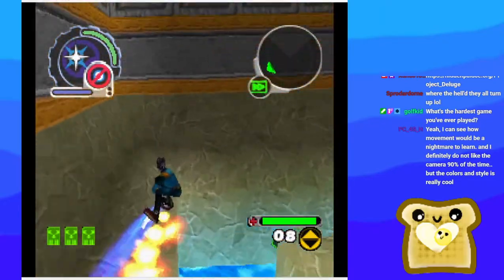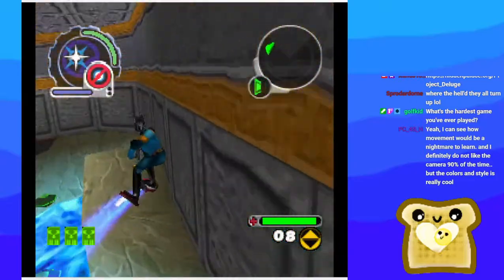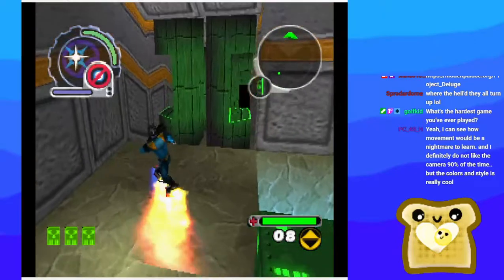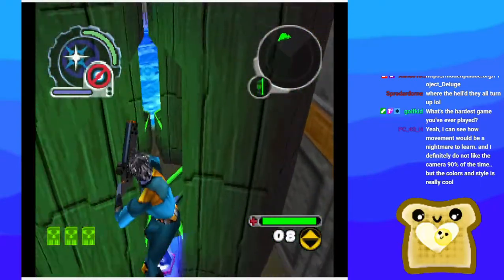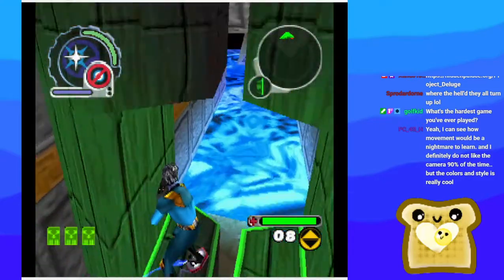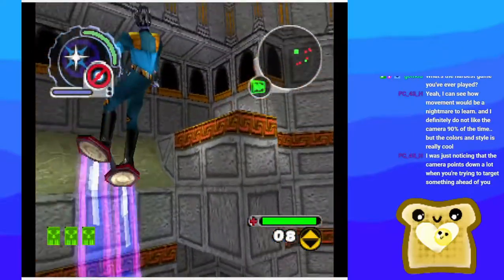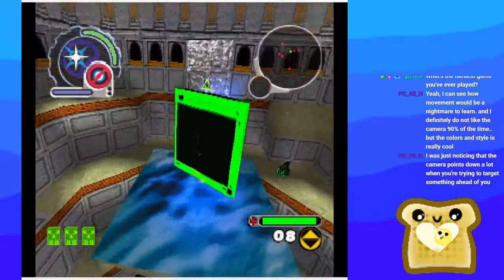Honestly, the camera's not that bad. I have not felt like the camera's been an issue at all in this game. I guess I can see people having issues with it, but I struggle to think of a game I run with a better automatic camera than this. I think every game I run, you either need to control the camera yourself, or it has an automatic camera, and that camera is bad.